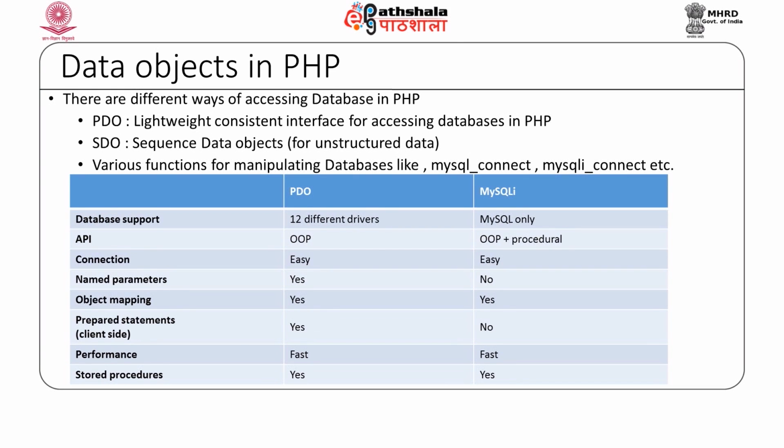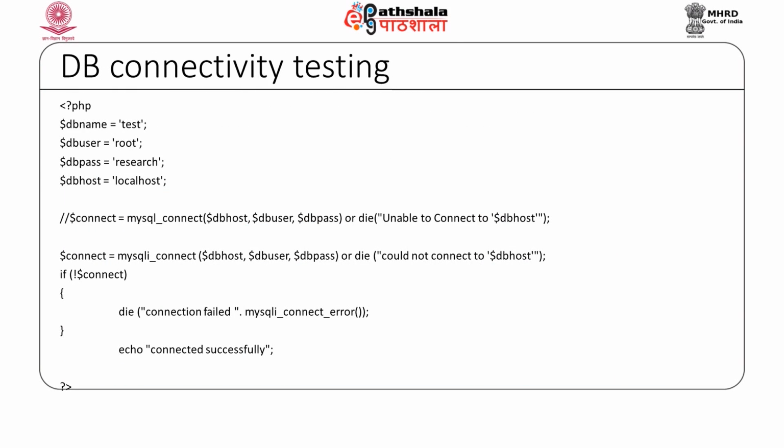Okay. So, we come to our basic database connectivity testing. When I want to write a basic database connectivity testing code, I will just have to create an instance of the database. I check whether that instance returns the value true. I respond to the user that it is connected, else I say it is not connected. In our program, we have passed the database name as test, user root, password you could write your password, host is localhost. Here remember that I have written 2, you could see the first line as a comment of MySQL connect.